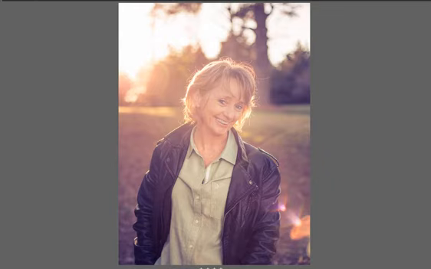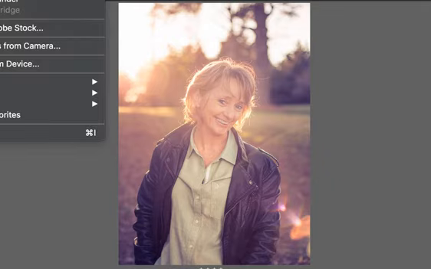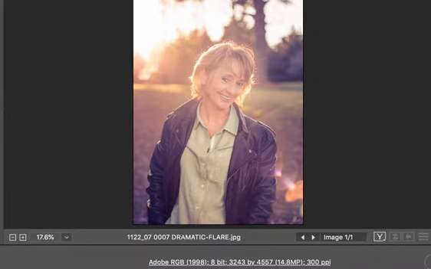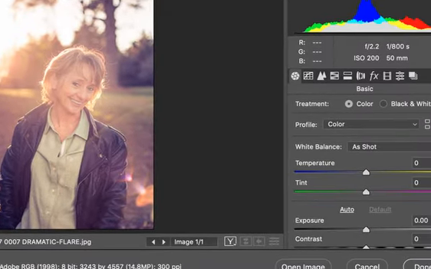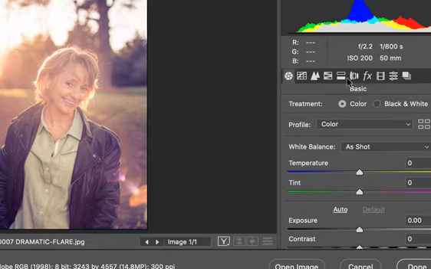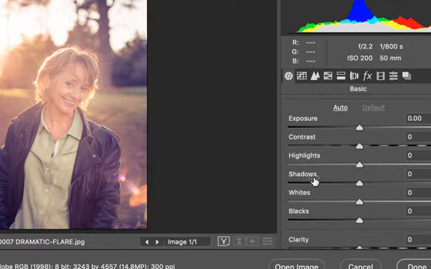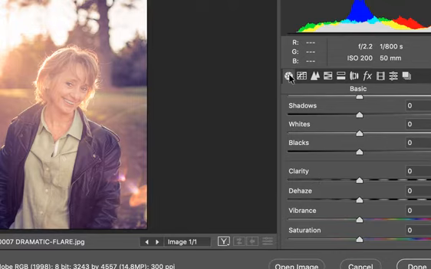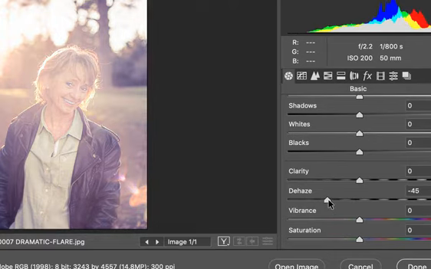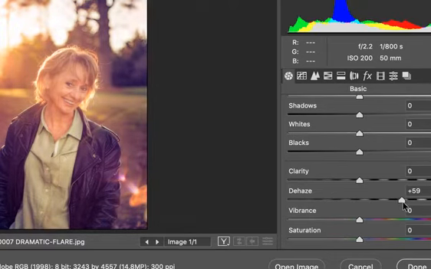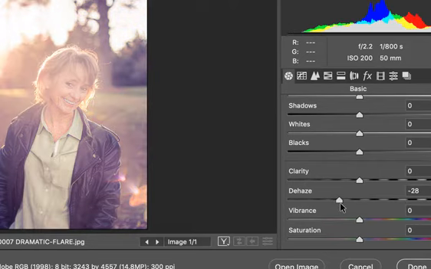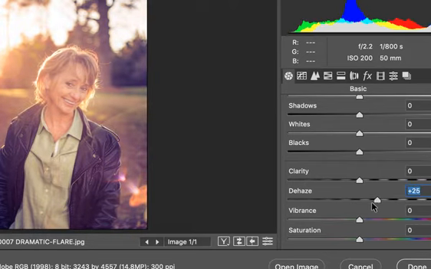I'm going to open this image in Camera Raw. You probably won't be able to see everything at the same time. Let's see what we can do. We'll stay here for the moment. We go right to the bottom. This is on our standard basic lens corrections. You can see the dehaze slider down here. With this, we can increase or reduce the impact of flare. Let's put that back to 0.